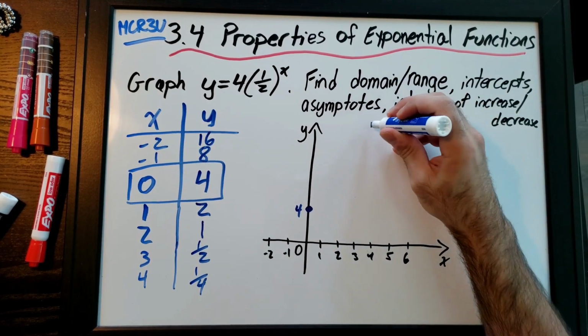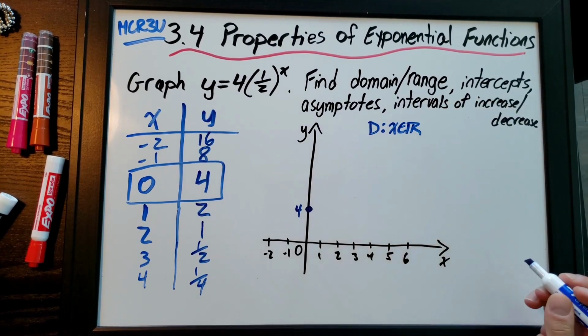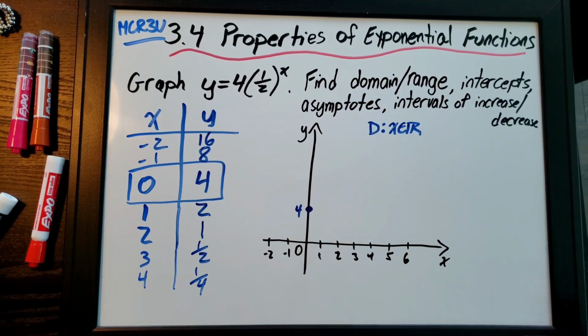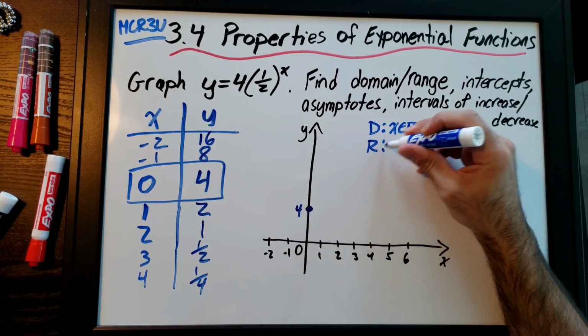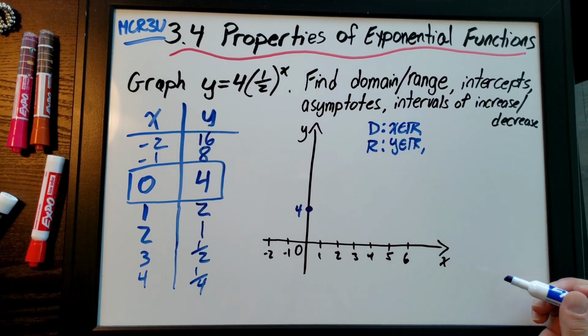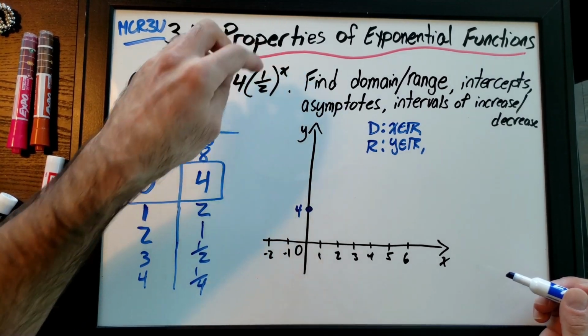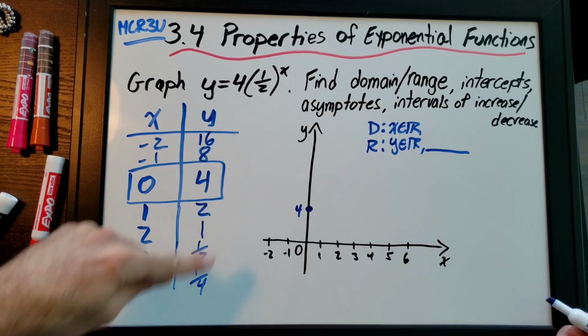First of all, let's talk about domain. The domain in exponential functions is x is an element of all real numbers. There's no limit to what I can plug into that x. I can plug in negative a million, 1 over 4, negative 0.00646. Doesn't matter. Anything can be plugged into the x. Therefore, x ∈ R. The range, on the other hand, is y ∈ R, but there's some things that we plug into x that won't give us a particular result for y, and I'll leave that until we graph it so we can see it a little easier. Now let's plot these points.